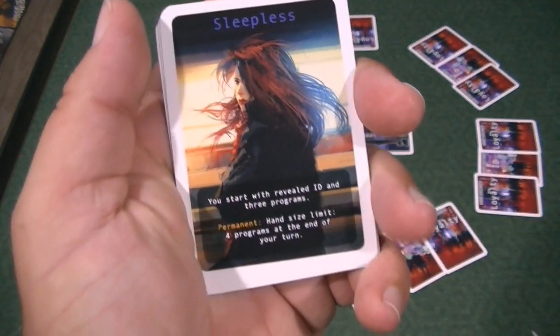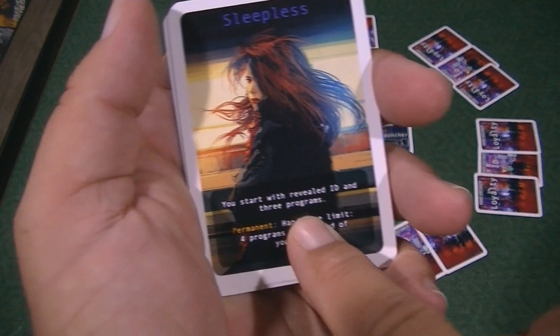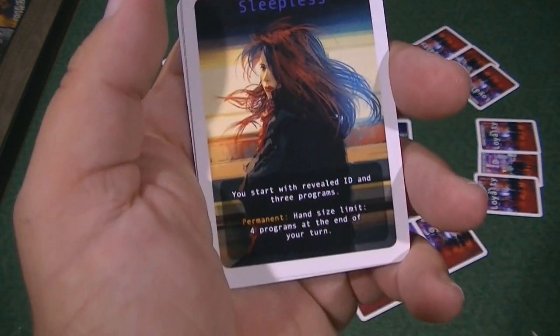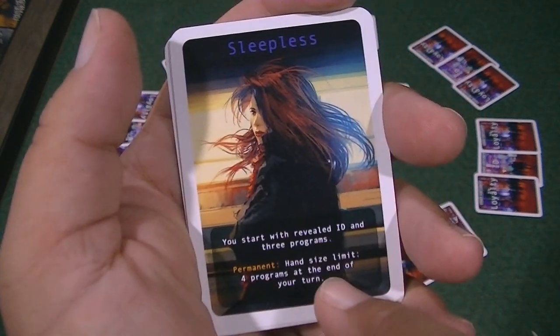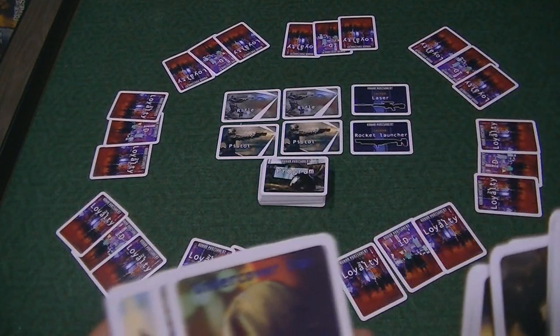And then here is a human with Sleepless. If you got this one, you'd have to reveal your ID right away, and you get 3 programs, and you'd get a size limit of 4 programs. Those are these cards here, the special powers. I'll talk about those also in just a little bit.